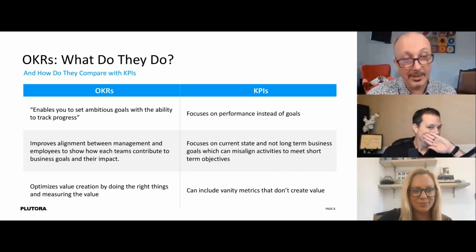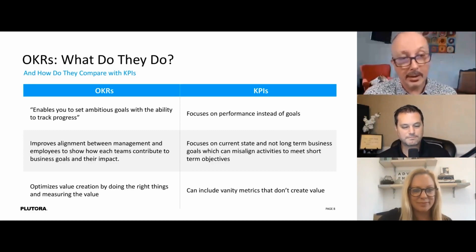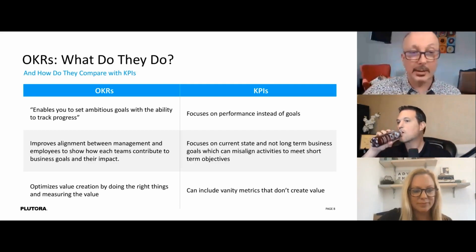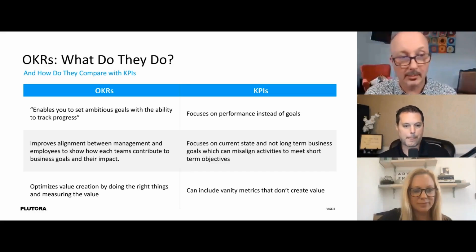The clue's actually in the name, isn't it? The KPIs are about performance. They're measures of performance. You might include some health indicators in there as well, and I would actually recommend that. But key results are about what you've achieved. It's a generalization, but it's often true that your KPIs are going to last. You're probably going to be tracking the KPIs you're tracking now a year from now, most of them. Whereas the key results are things that you intend to achieve in the next, whatever the period is, typically quarterly.